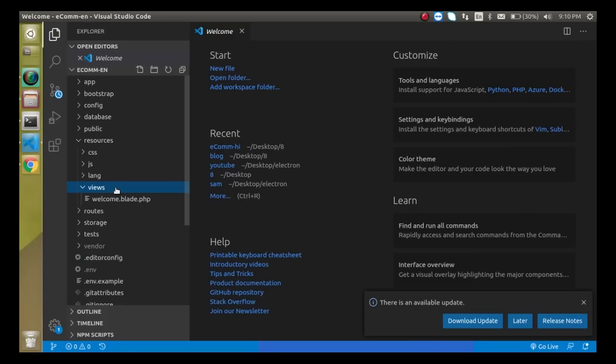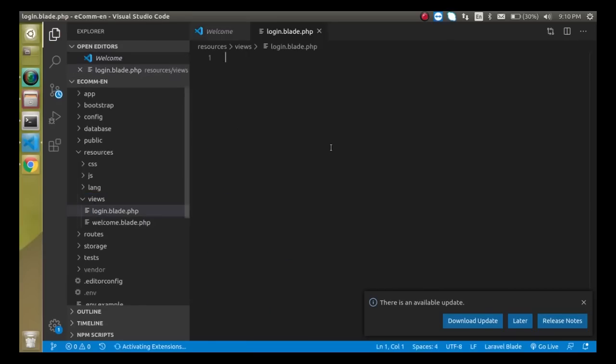Now let's create a file, let's say login.blade.php, right? And here you can simply write some text in an h1 tag. Just give me a moment, and simply write here login page.